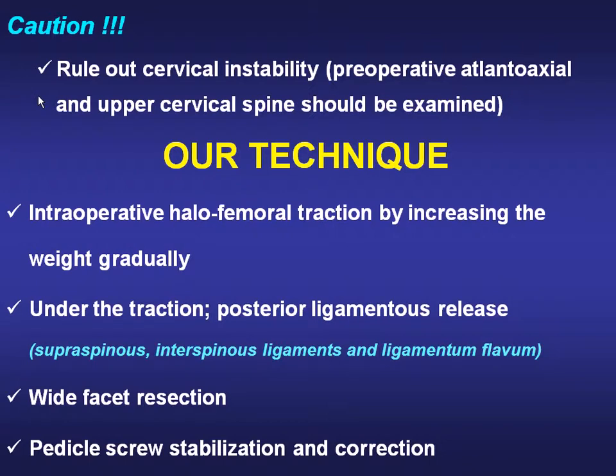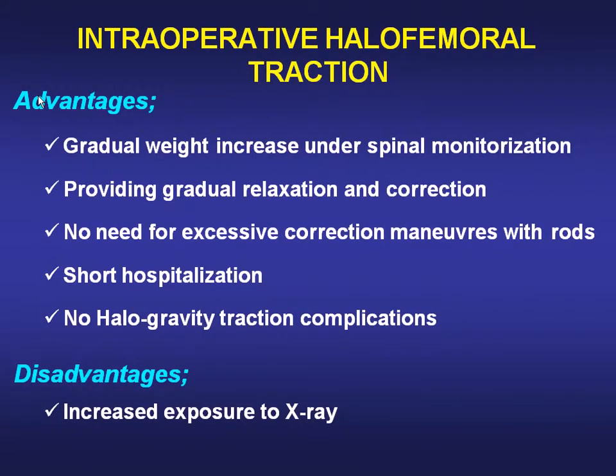In our technique, intraoperative halofemoral traction is first done and the weight is increased gradually. Under the traction, release of supraspinous and interspinous ligaments and ligamentum flavum, and then wide facet resection are performed, and finally pedicle stabilization and correction are done. The advantages of intraoperative halofemoral traction are gradual weight increase under spinal monitoring, providing gradual relaxation and correction, with no need for excessive correction maneuvers with the rod.